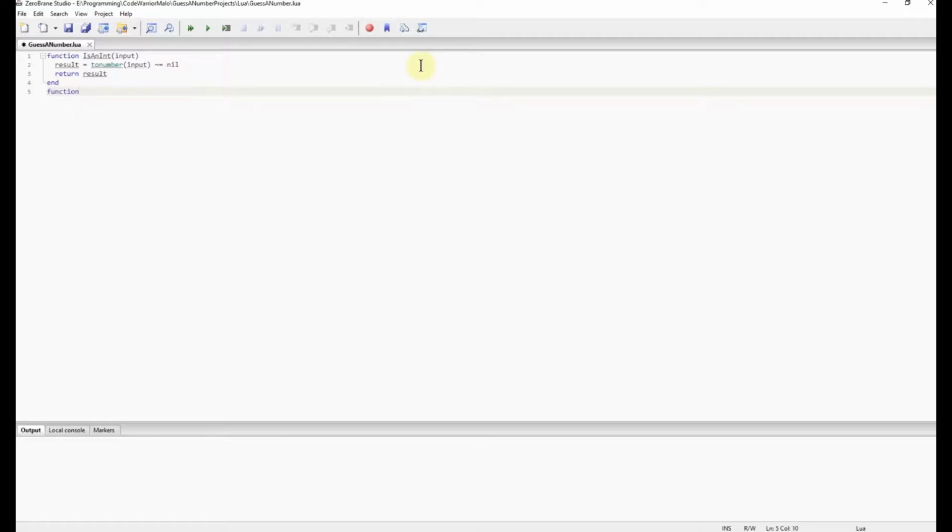Function get numeric input, the prompt. While true, this is our endless loop. Print prompt. IO read.